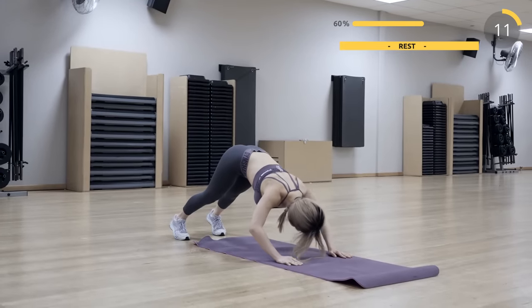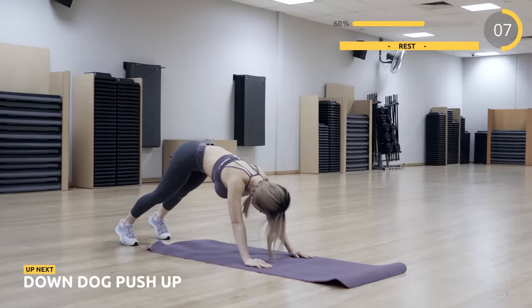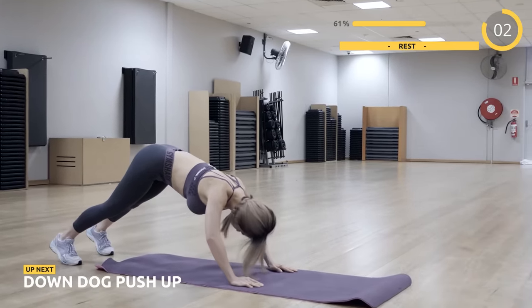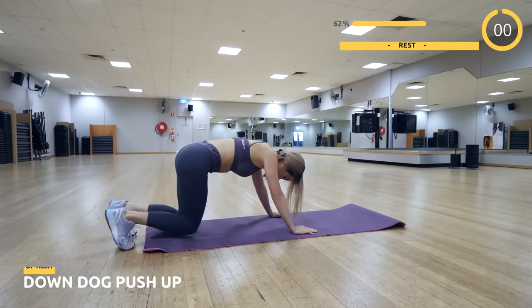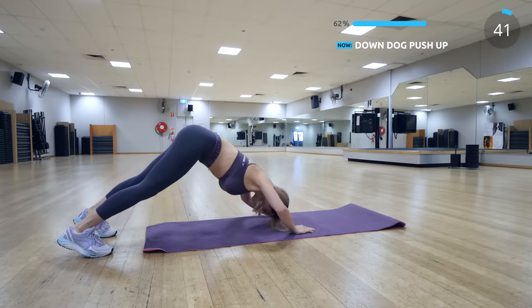The next exercise is inverted push-up. Start in a down dog position, then go down until your head almost touches the floor, then push up. This exercise is great for the upper back, lats, shoulders, and also your arms. This targets the upper back really well, which is why I love it.